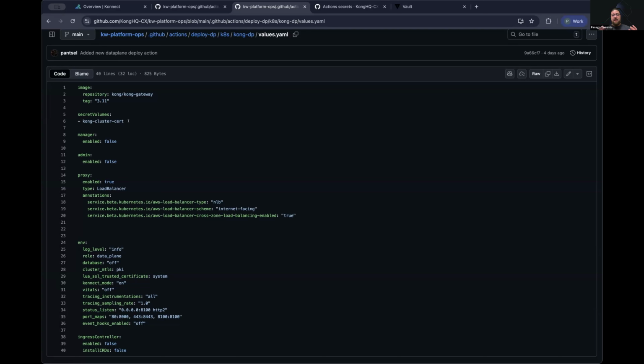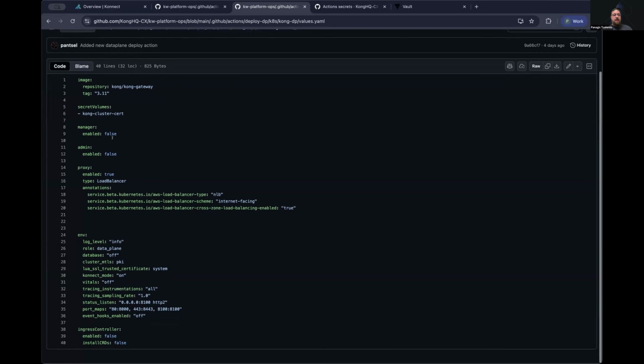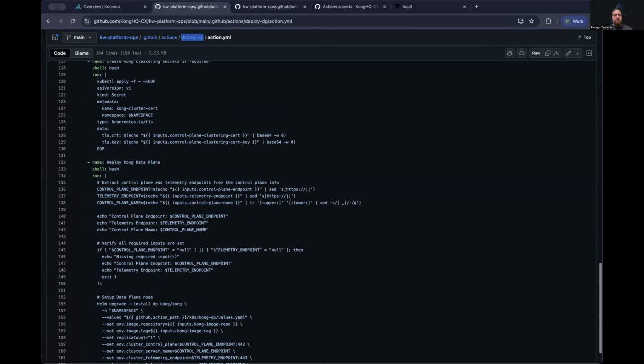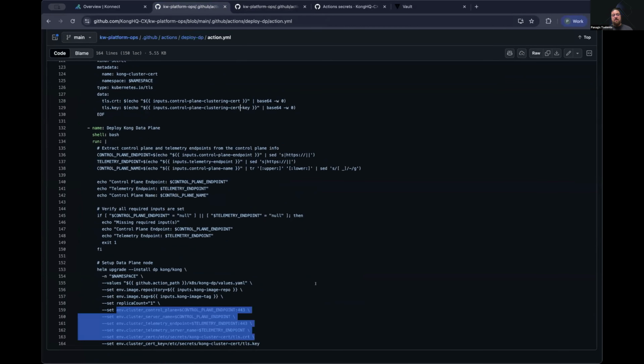We're setting the clustering certificate volume. Then, because we're deploying on EKS, we also define some network load balancer annotations, so we can expose our data plane to the public. And last but not least, we are defining our required common environment variables, which we can either extend or override, like I have done here during the deployment process.